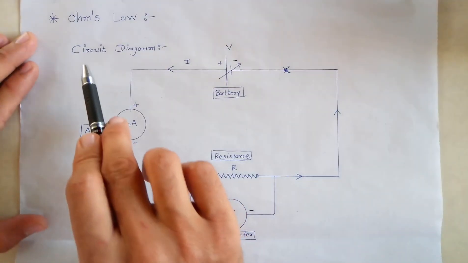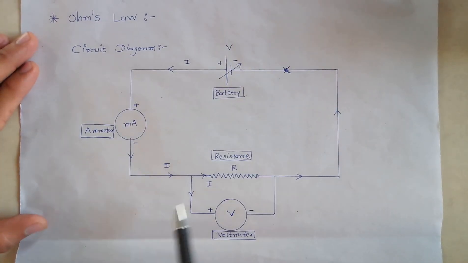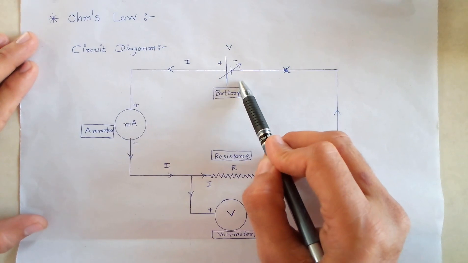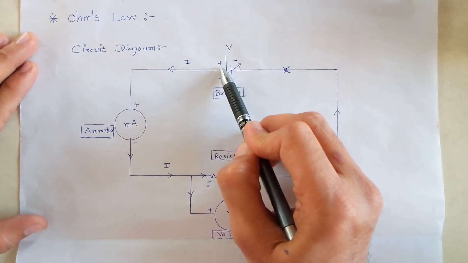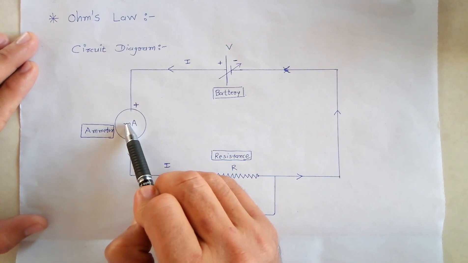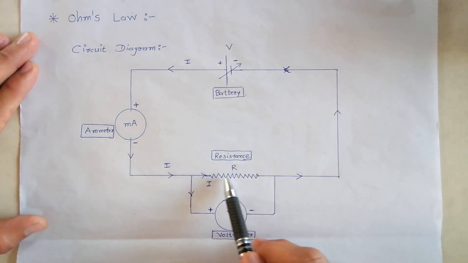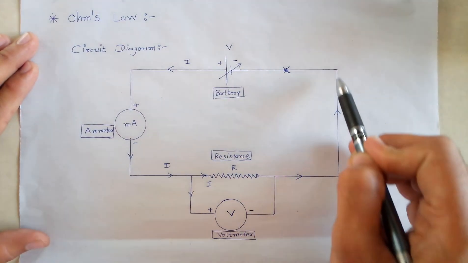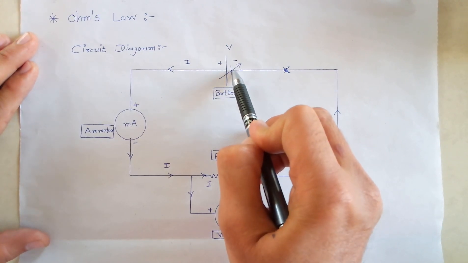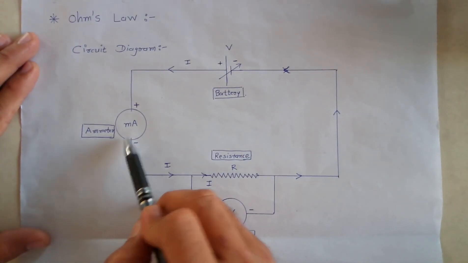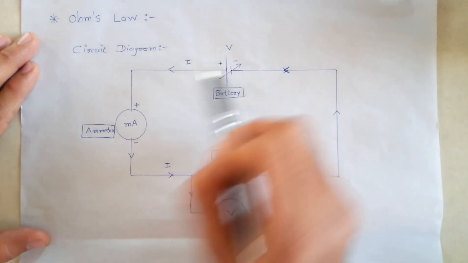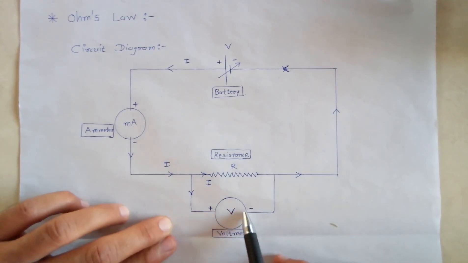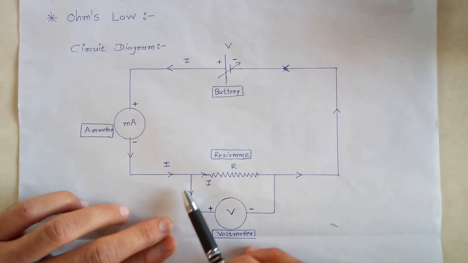See friends, this is the circuit diagram used to determine unknown resistance by using Ohm's law. In this diagram, this is a variable battery. The positive terminal of the battery is connected with the milliammeter, and the milliammeter is connected with the resistance, and the other end of the resistance is connected with the negative terminal of the battery. Remember that the ammeter is always connected in series while the voltmeter is connected with the resistance in parallel.